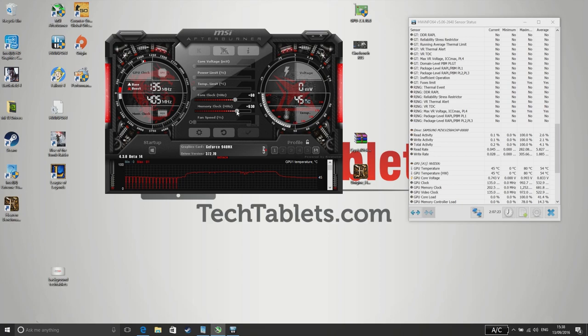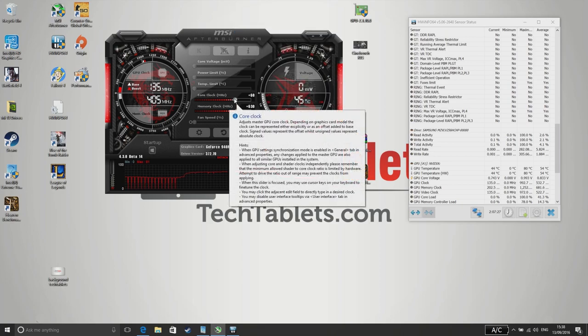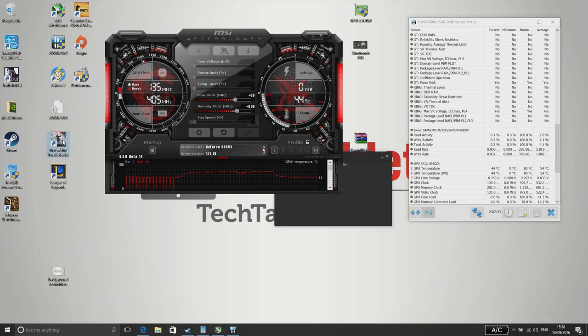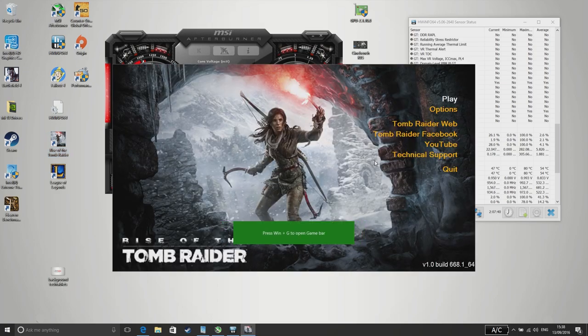Now it doesn't have any artifacts at all. The memory seems very stable at that. I have checked it out, and I will have a look at the temperatures. So now I've just done this overclock. If you remember the Tomb Raider benchmark that I ran in the beginning of the video, I'm going to try that again now and see if we get an improvement with the same exact settings. It had 34 with the stock settings. So let's have a look. 34 frames per second. See if that can be improved on.